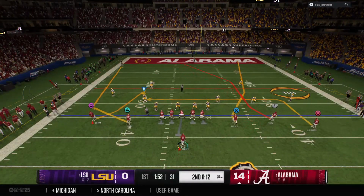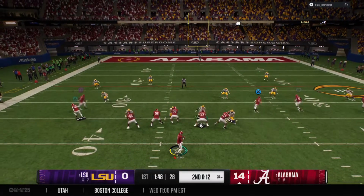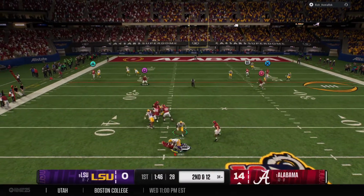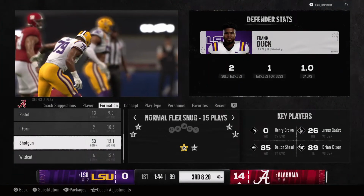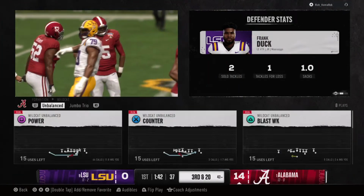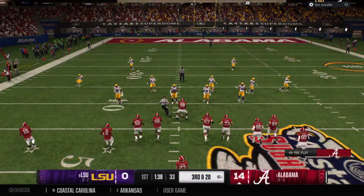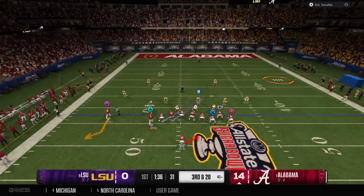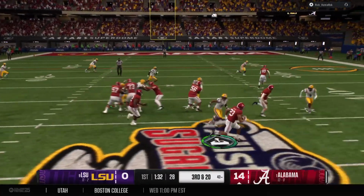Second down play coming up. Here's the snap. Looking to throw the ball. Junior steps up and makes an impact play. There's a nice sack by this defense, something that they've been looking for. They've been on their heels most of this football game. That time they were able to get after the quarterback and bring him down. Let's see if that can provide a bit of a spark. See if they can get a little bit of momentum going their way.